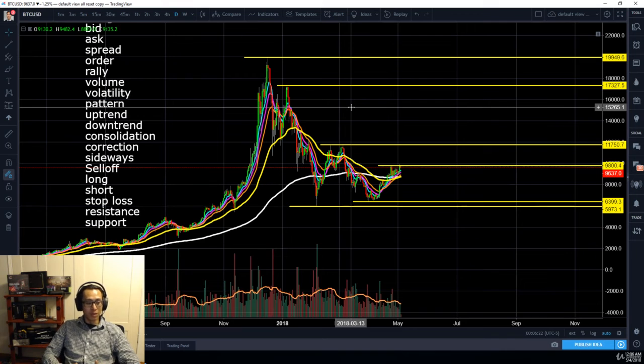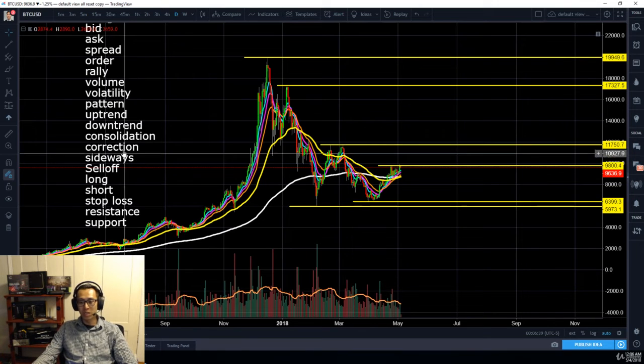And I personally believe that with Bitcoin right now, we are so close, guys, to finishing this consolidation period, and we're getting ready for an actual really big uptrend. And it's just a matter of a few months, in my opinion, maybe 1 month at most.